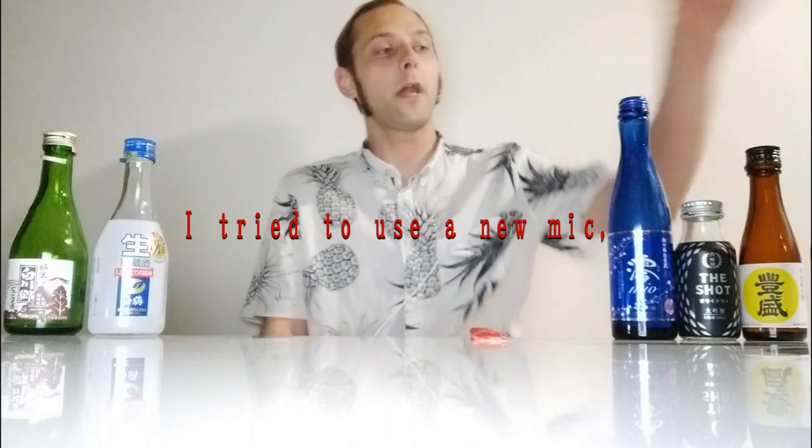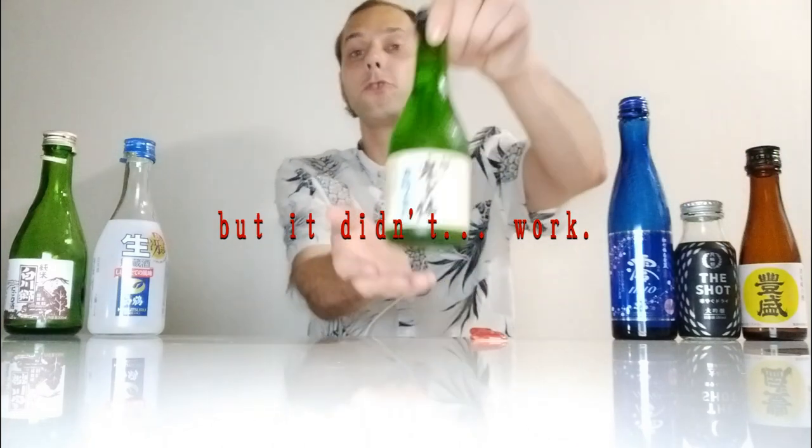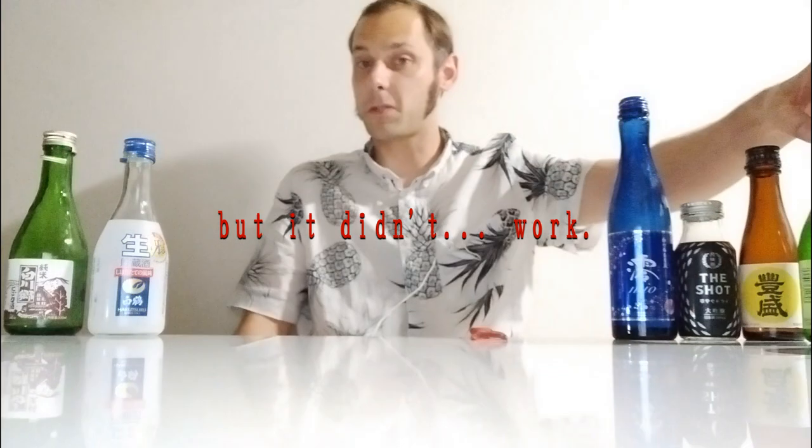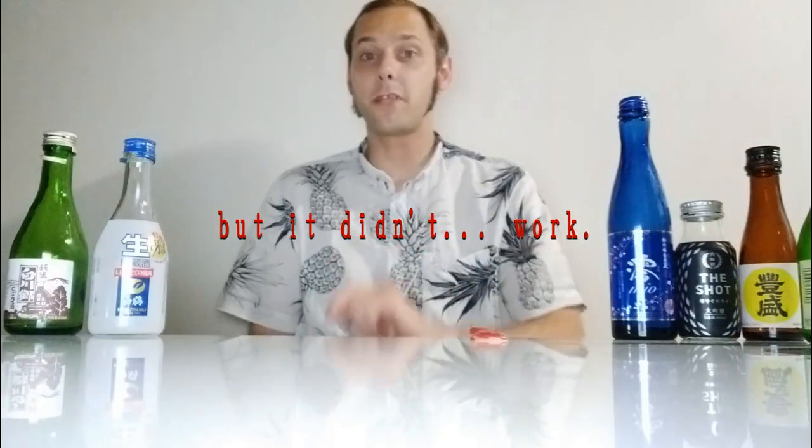And today we are reviewing a very special Junmaishu. But before we get started on the Junmaishu, let me introduce the Sakagura. The Sakagura is called Niigata Meijo, and it is located in Ojiya, Niigata.